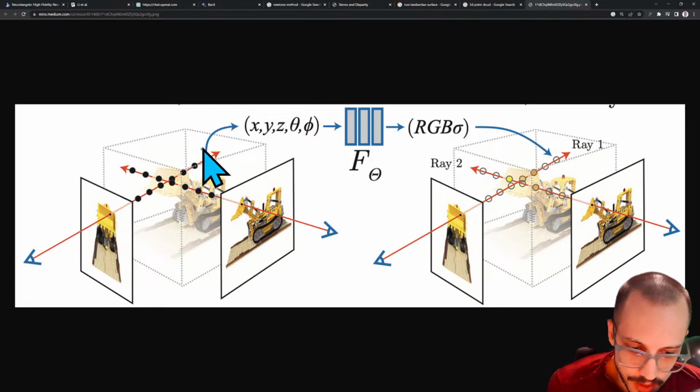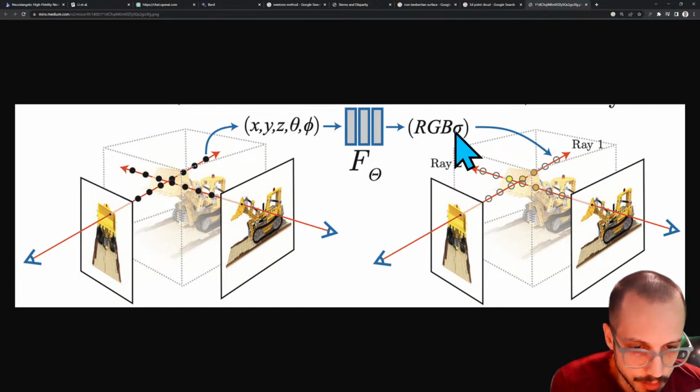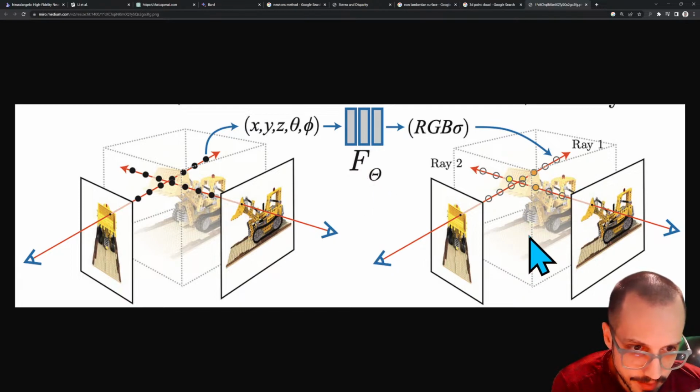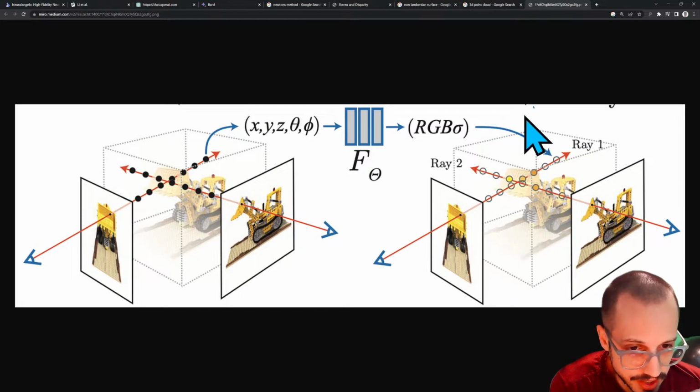And then you say, okay, I'm looking at this little point from this direction over here. And what this neural net will tell you is, if you're looking at this point from this direction, this is the color of that point: R, G, and B. And then this is the opacity, or basically how see-through that point is. So what this little neural net is doing is basically encoding this object implicitly. NeRFs are very interesting because you can encode a scene in the weights of a neural net, and you can reconstruct images from that scene.